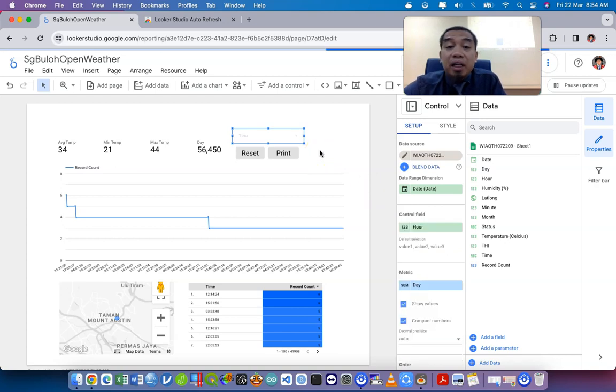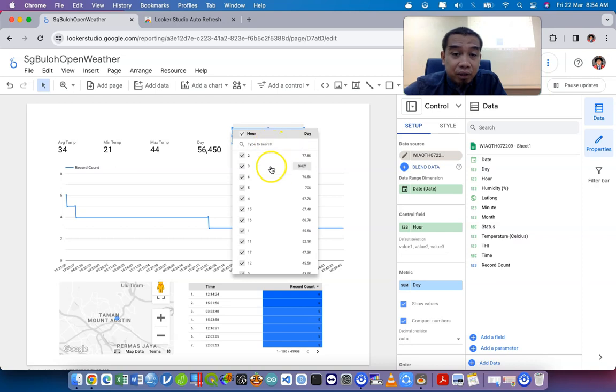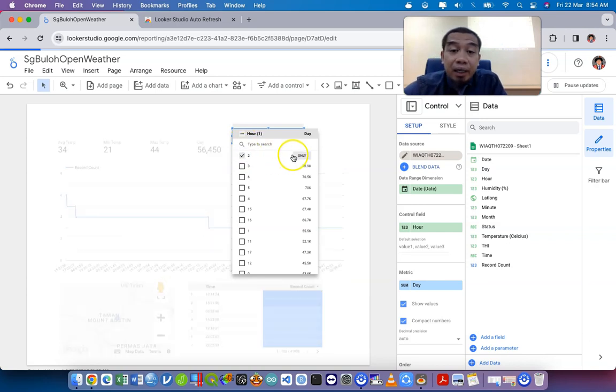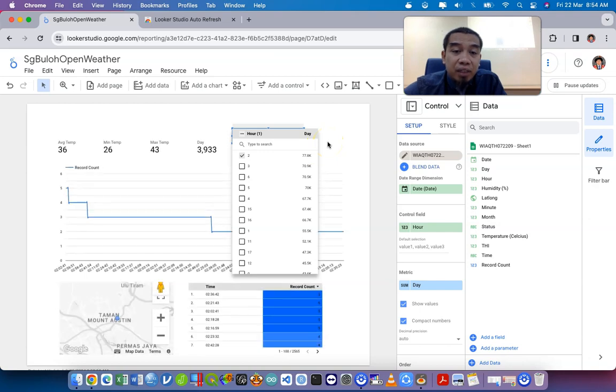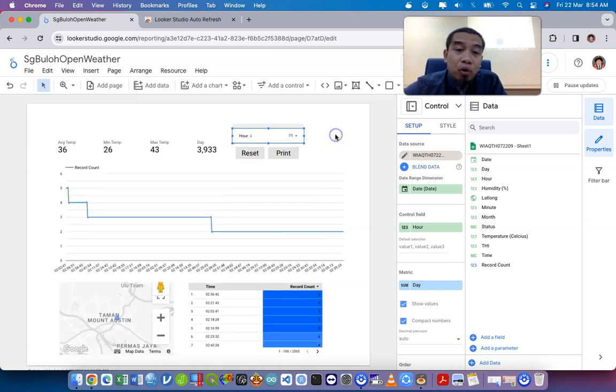So that means saya boleh tengoklah data ni kalau saya nak filter mengikut masa. So let's say I want to change it into a specific time. Contoh kan, kalau saya nak tengok 2 ni maksudnya apa? Pukul 2 pagi. Faham tak? Dan saya boleh klik only and then it will filter the data yang pukul 2 pagi punya.